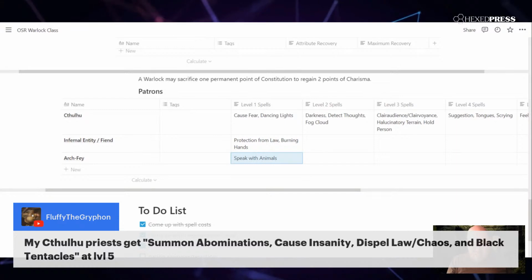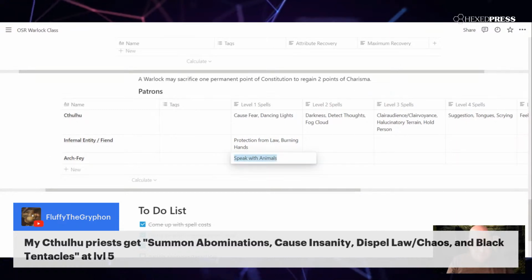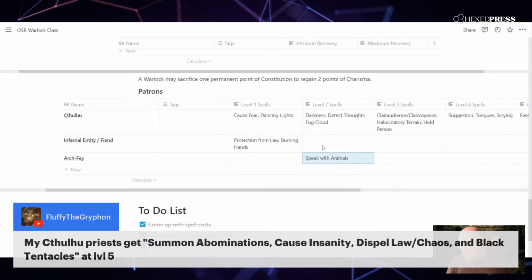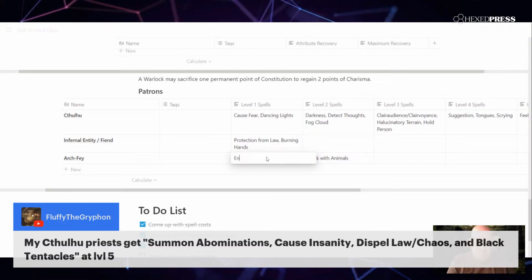Just thinking ahead. Oh, it's second level. I'll move it to second level. Okay, it's a second level spell. All right, so we need some level 2 spells. Oh, entangle. That's a good one.